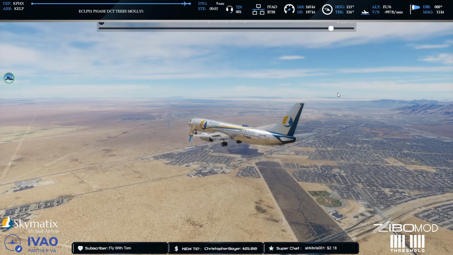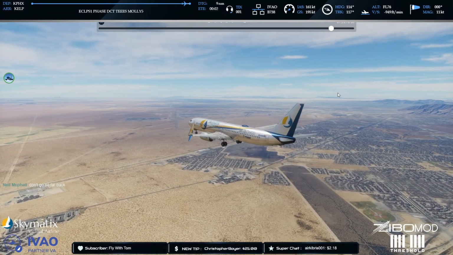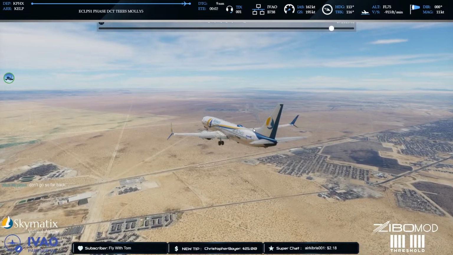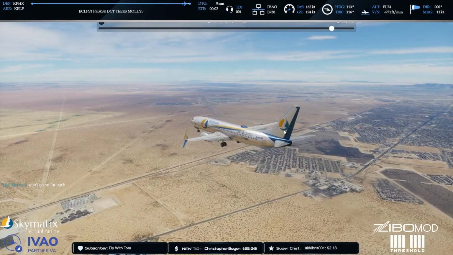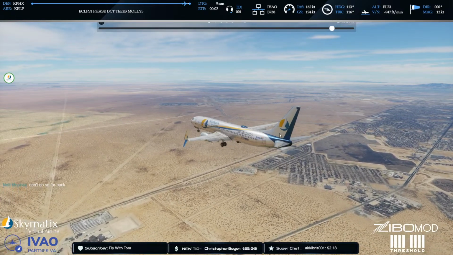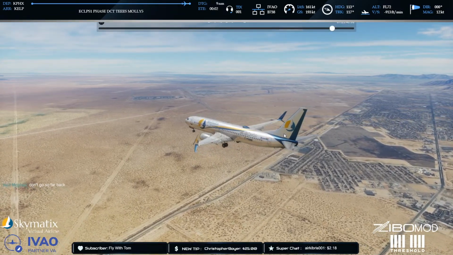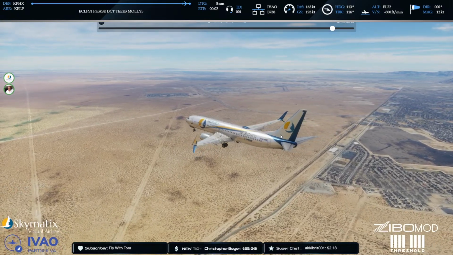I had a crash on the last version, and I posted it to Laminar, and I informed them that it crashed right away. It's not crashing now. Well, Zibo's worked on it anyway. On the last release, on the replay, I didn't see that. Yes, he has. He even responded to me telling me that I've got to keep the engines running.